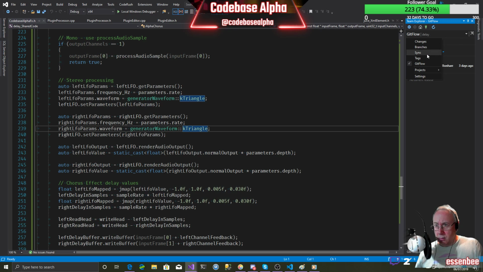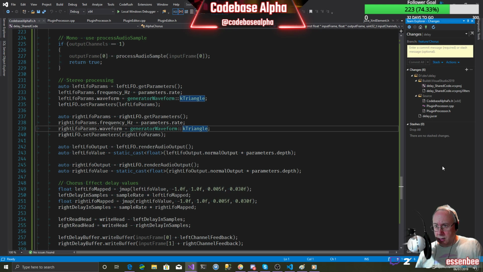And then we can go to changes. We're going to check this in. We'll call this "refactored delay and into their own classes, and added save recall of plugin state."